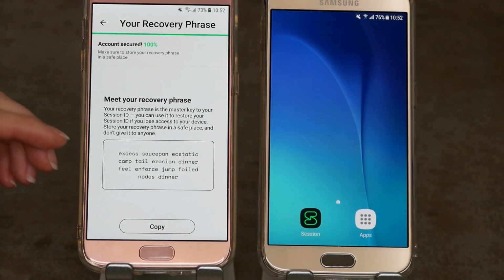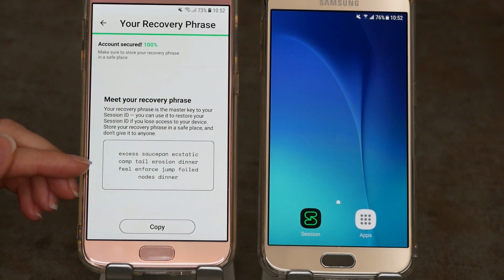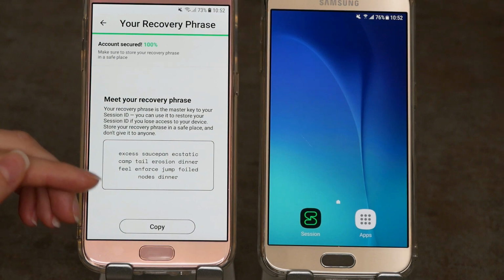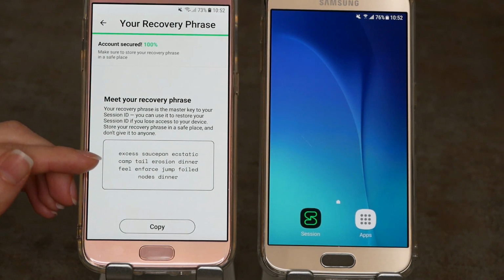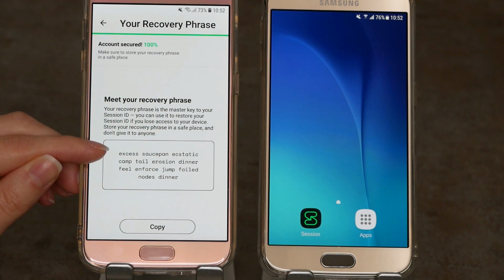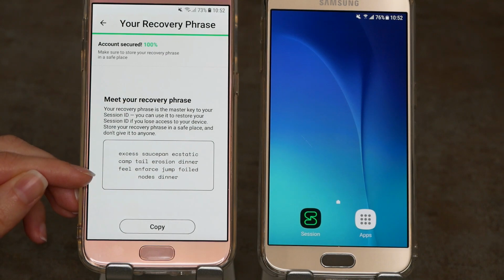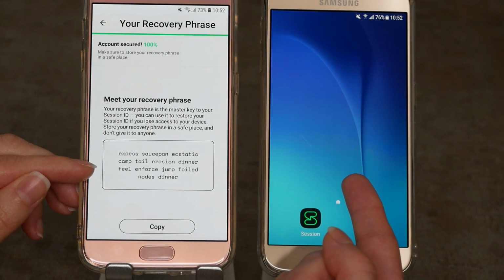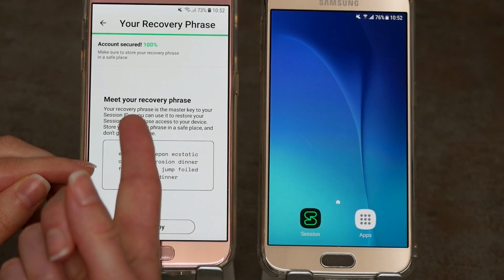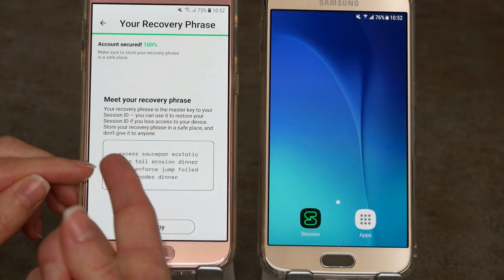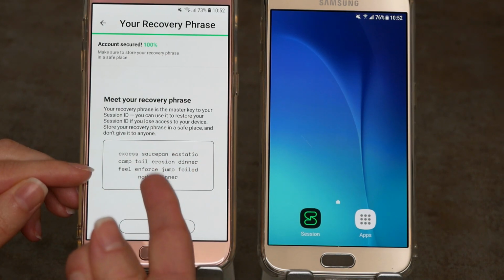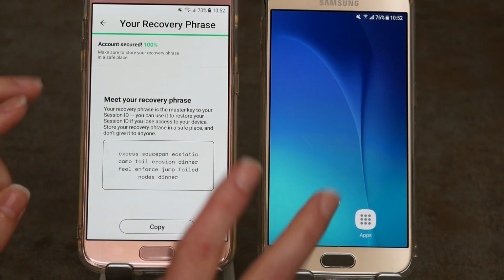Store it somewhere where you know that you have those words, in that little box or little booklet whatsoever. Write them down or have a copy of it as well. Just make sure that you have the exact words with no mistakes, with no spelling mistakes, in the right order, written down. Because if you, for example, lose your phone or you want to install the messaging app onto a new phone, it's going to ask you for the recovery phrase, and that's what you have to enter. That's basically kind of like your backup. You need to have those words in the right order and without mistakes to have your backup again.